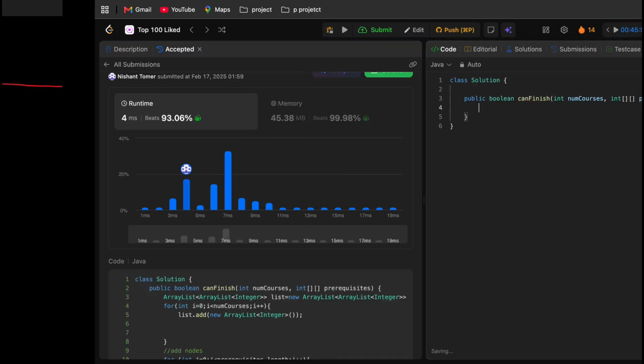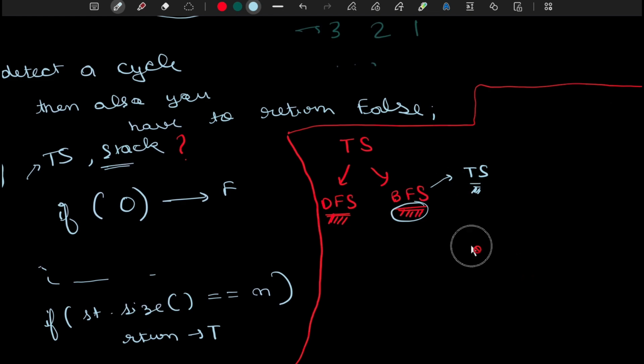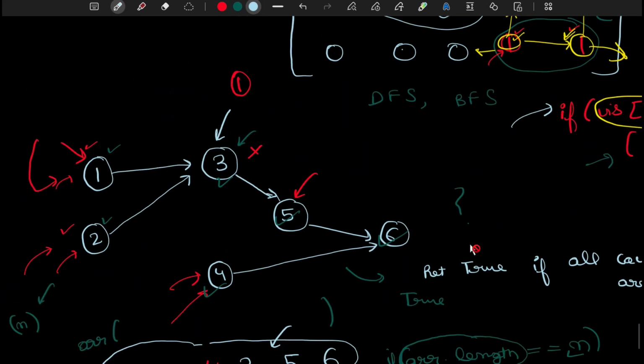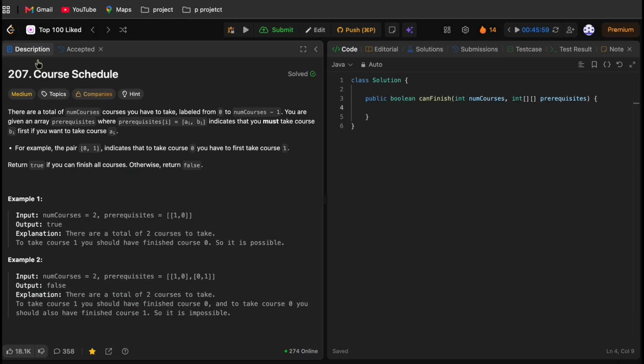Okay. So first of all we will construct our adjacency list. We will construct this graph. And how will we construct this graph? Let's see what is given to us. The prerequisites of 1, 0 means to take course 1, you need to take course 0 first.